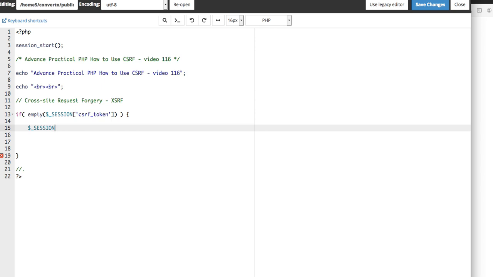Remember, we're going to call it CSRF underscore token, like this. And then we're going to assign something to that. This is how you assign this. Remember cookie, you use dollar underscore COOKIE, and then you put in brackets the actual name of the cookie and then the value right next to it. This is how it's done. So anyway, you do like this, it's token.